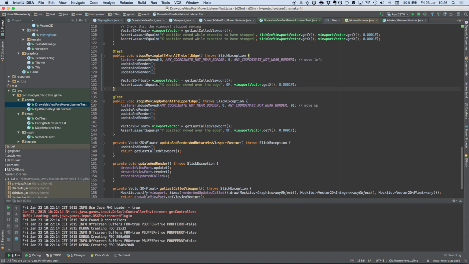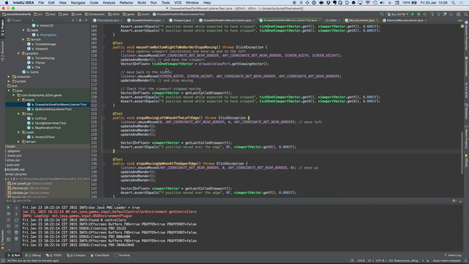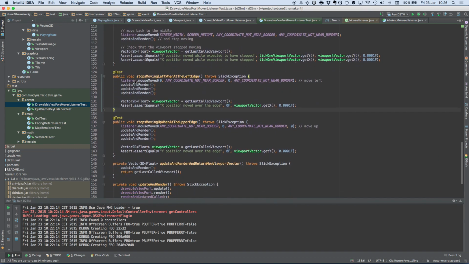This code is a unit test, and this unit test is actually testing the viewport mover listener. And what it does is it simulates that events are being caught or emitted. That's the better word. And this is saying, oh, a mouse moved event occurred, and I'm listening to it, and based on that, I'm going to do something with the drawable viewport, and that's the camera that's moving around.